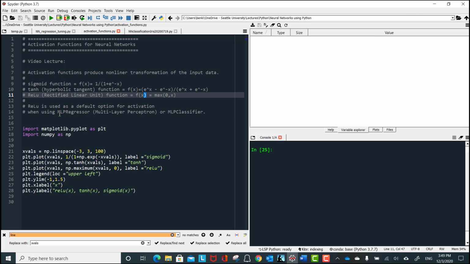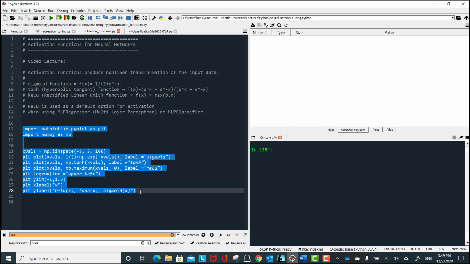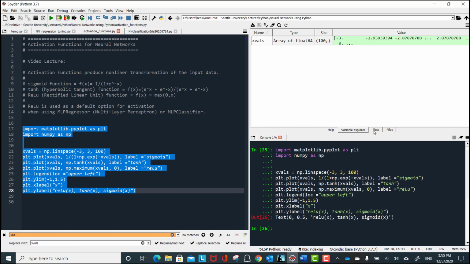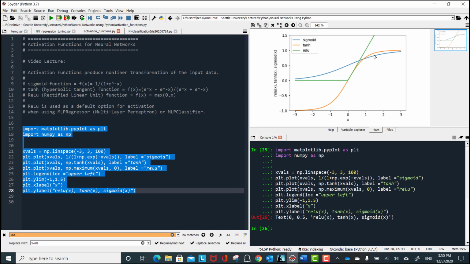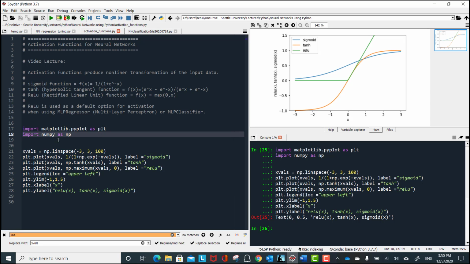All right. So even though these activation functions take a lot of time to calculate, we have simple functions that you can actually use. So let me show you how they look like. Okay. So let me explain this code to generate the plots. So basically, it's going to look like this.